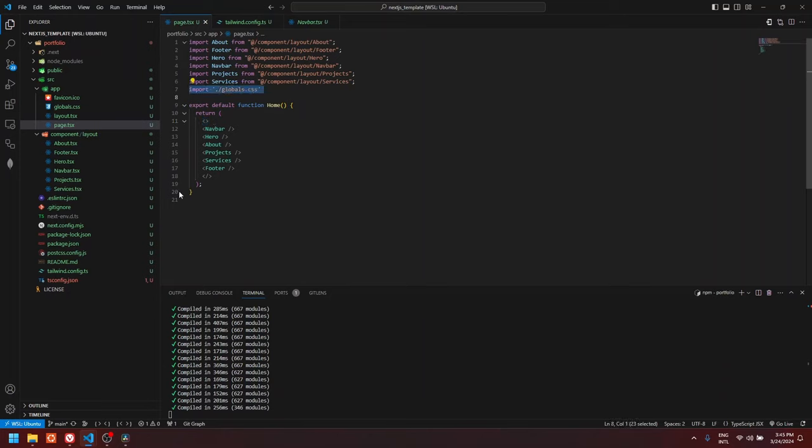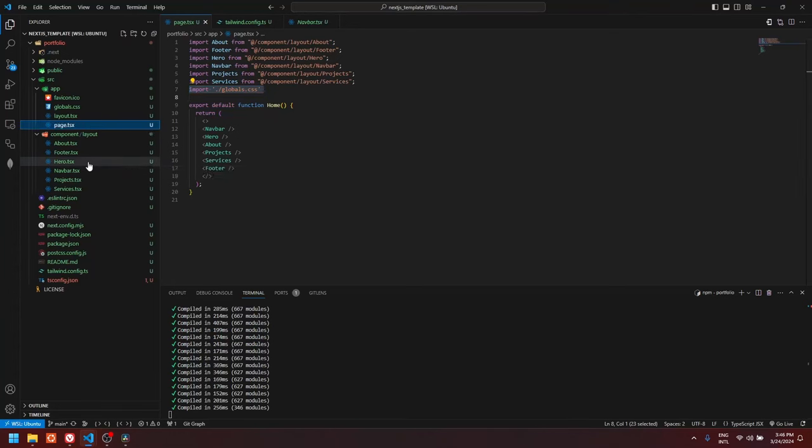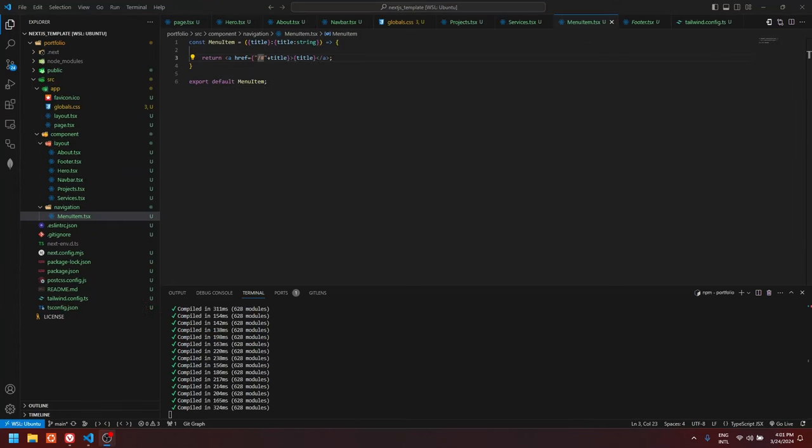The next thing we are going to do is add a basic navigation. So right now we can see here we have the navbar, and we want to have a few buttons or a few links. So if we click on the link, it will automatically scroll to the proper section. That's why I gave every section an ID. For the buttons in the navigation bar, we create our own component.